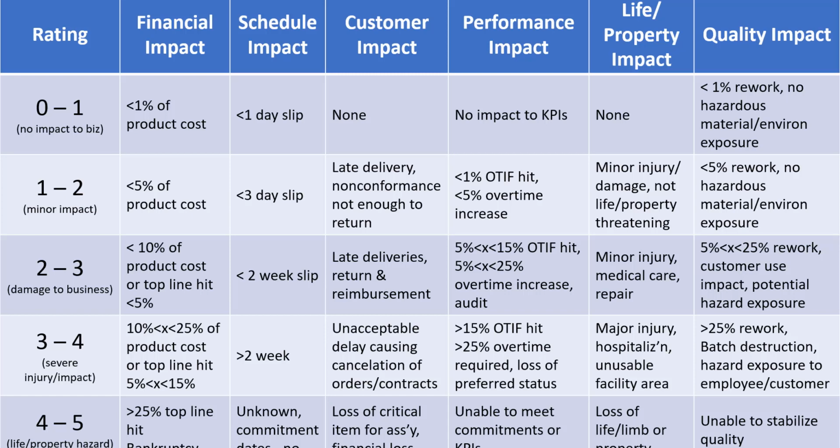In this definition matrix, if we have between 5 and 25% more overtime required in order to get all the work done because the risk showed up, then we're going to have to put the risk measurement for performance impact into that level 2 to 3. Now, usually we just refer to it as the higher number, so it would be a level 3 risk, and we're trying to make sure we avoid a level 4, and we're going to work to figure out if we need to get it down to a level 2.